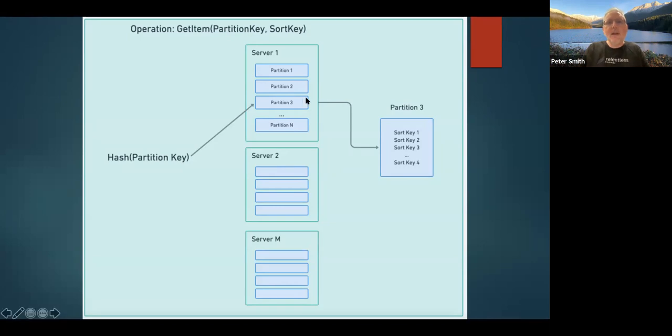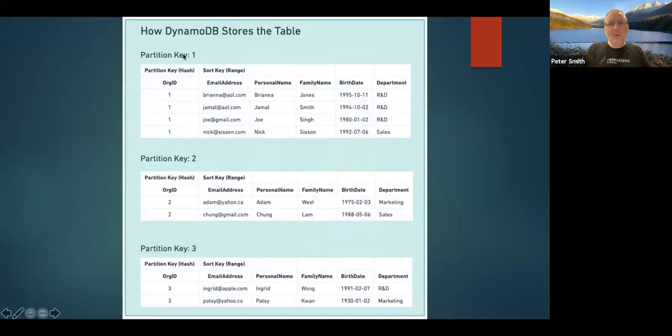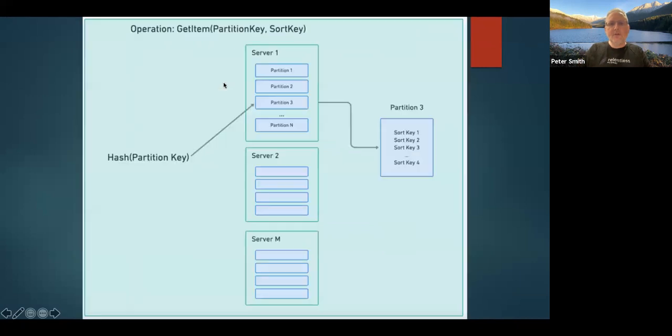It just does that. And when you get to partition 3, then it has all the data of that partition sorted in sort key order. Okay, if you remember our original data, if I go back again, partition key was the org ID, sort key was the email address. So taking the org ID, figuring out what partition, and within the partition, everything's sorted by email address, and I can very quickly do a binary search on this data in order to find out where everything is and get the data I want.